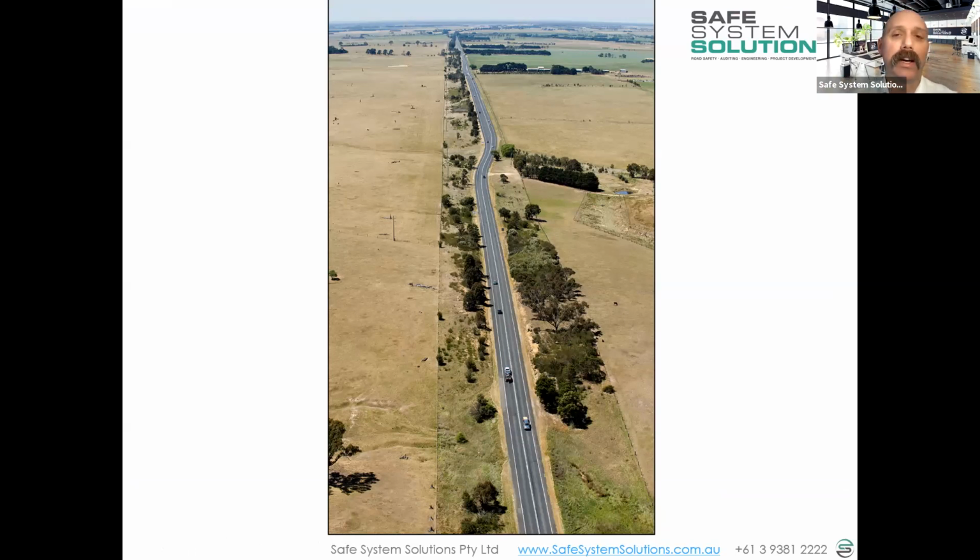So we've got a road here, and you don't know where it is. It could be State Highway 1, could be any of many other roads in many jurisdictions. It's high speed. It's 100 kilometers per hour, if not 110 kilometers per hour. It's got some sealed shoulders. It's got a center line. And it's got some roadside hazards, and it's got some areas where it's been cleared of vegetation on the roadside. It's got very minor access roads. And without knowing anything about this, just type into the chat what types of crashes are you expecting on this road? What is causing death and serious injury to the road users?